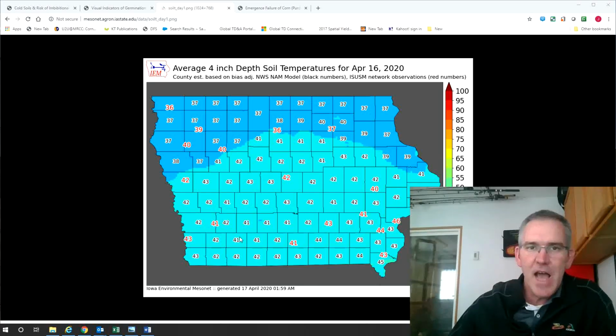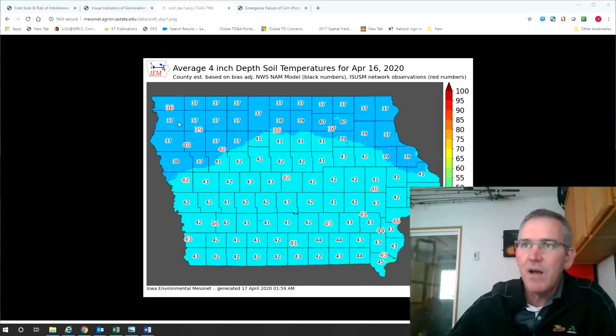And if this is the average temperature at 4 inches, you can bet that at seed depth, 2 or 2.5 inches, we could have had some even lower readings for shorter periods of time. So this is in the range where we could see some problems, or we have historically seen some problems. So we're going to take a look at some of the things that you might see develop on the good side and the bad side.